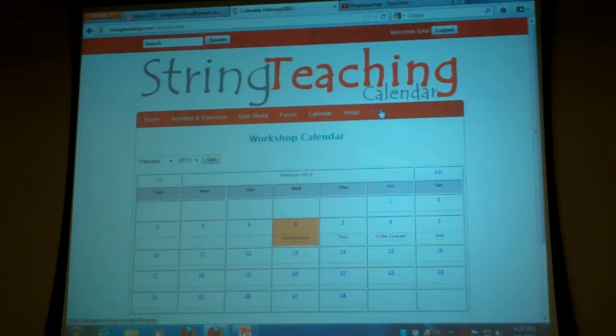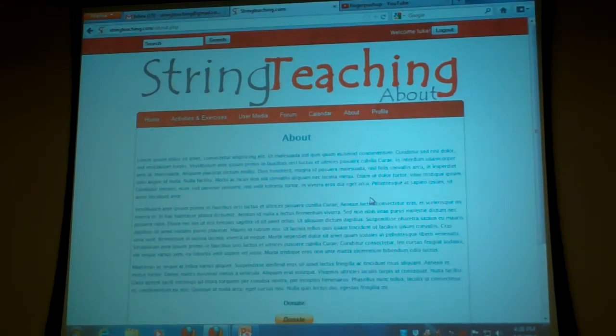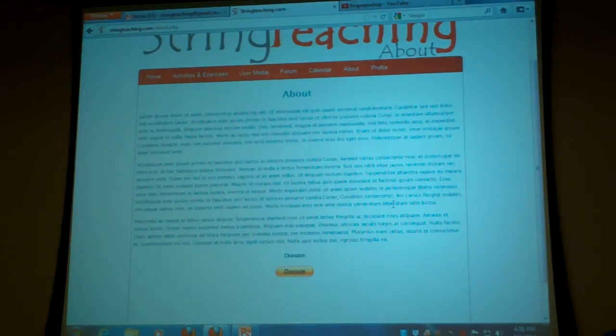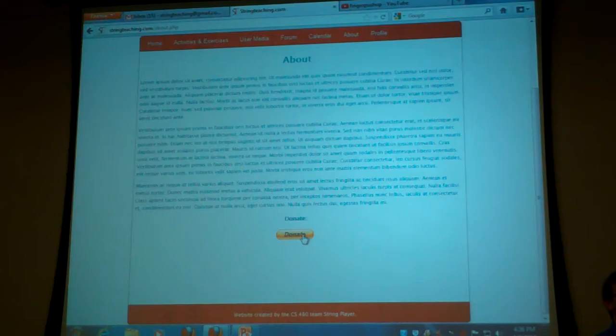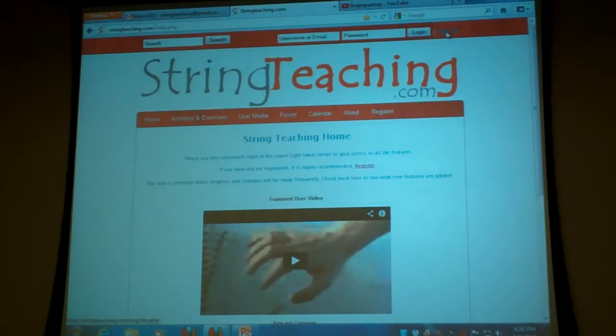And so next one is the profile page. Here are the videos the user already uploaded, and later this page will work with the recommender system, so some videos will show here for the user to watch. The about page is just some information about our website, and also there's a donate button here. I don't mind if you guys want to try this out. Yeah. And I will hand over to Scott, who will demonstrate the main account.